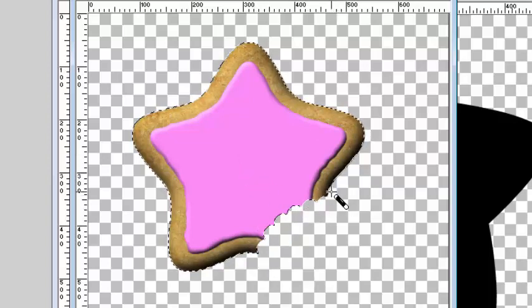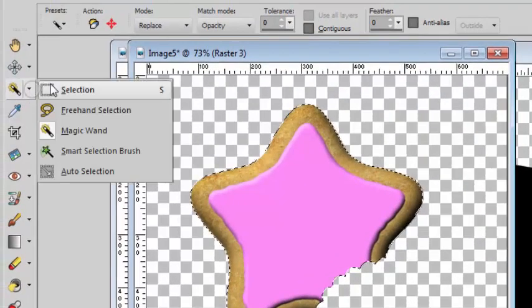Here again, if I apply the inner bevel, it will be applied on all the edges, including the edges of the cookie. I don't want that, so what I want is adding it only to the bite area. So what I'll do is I will add some selection outward so it won't touch the edge of the cookie.